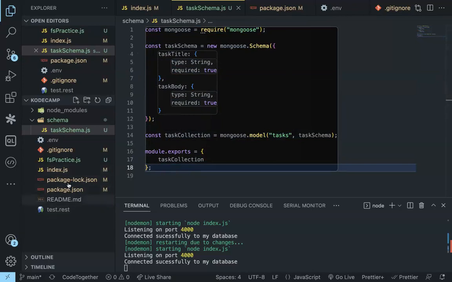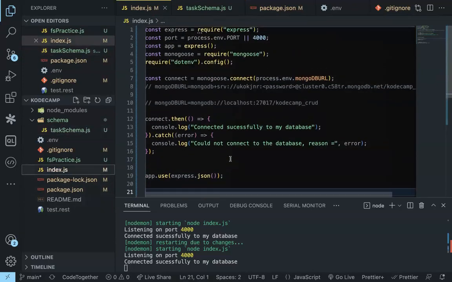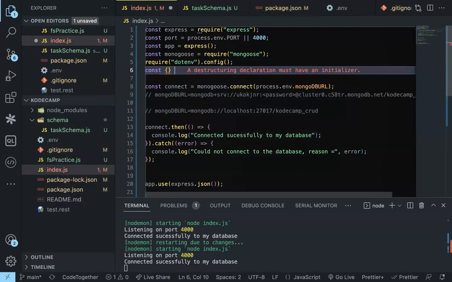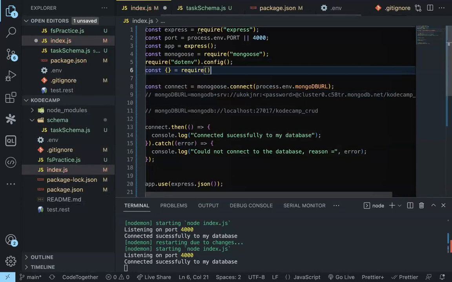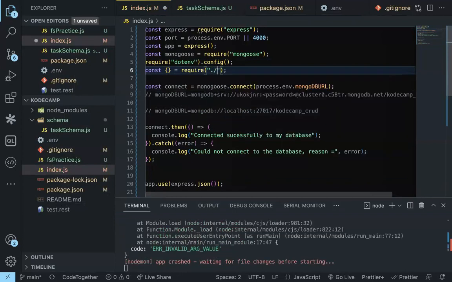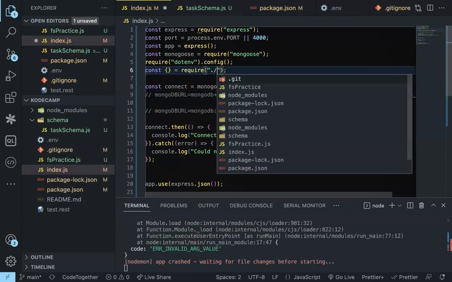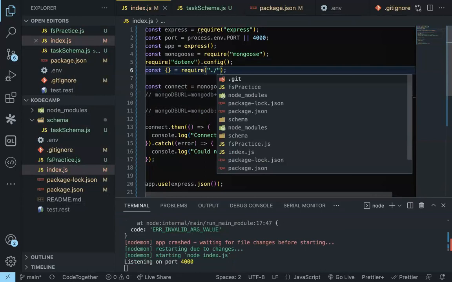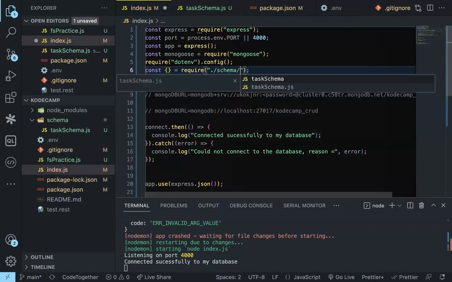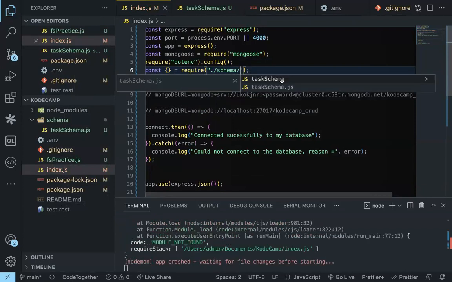All right, so we'll come back here to our index, and this is what we'll do. For us to be able to use that task collection, we will need to first import it here. So we'll say const, let me just keep that bracket there. I would say require. Now, if you want to require something that is not a library, you first need to use your ./ to say from the present folder that I am in, I want to enter schema, then /task schema, right?